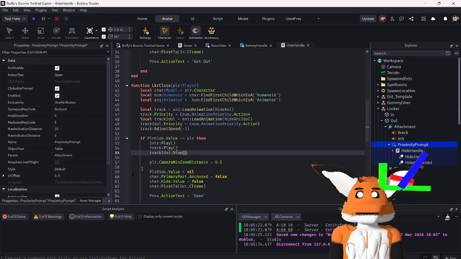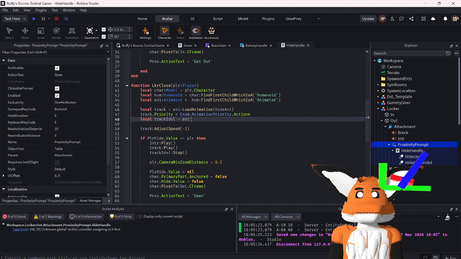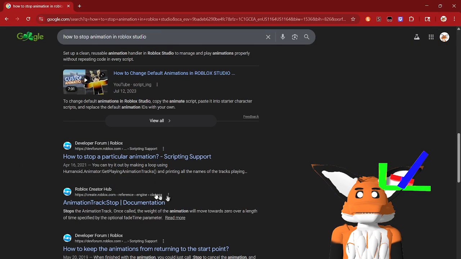There's a get player animation track. So instead of track and lock or close, instead of track dot idle equaling Annie dot load animation, it should equal Annie dot what was it again?